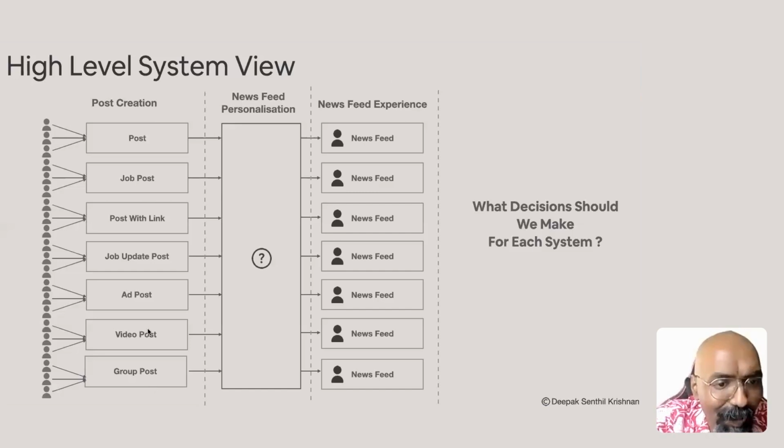There's a question here. Which mind map tool is this? There's no fancy mind map tool. This is just plain vanilla MacBook's Keynote. You can use anything for mind mapping. Don't get caught in the fanciness of any tool. Use the tool which you're most comfortable with to create diagrams. That's how I would like to answer that question.